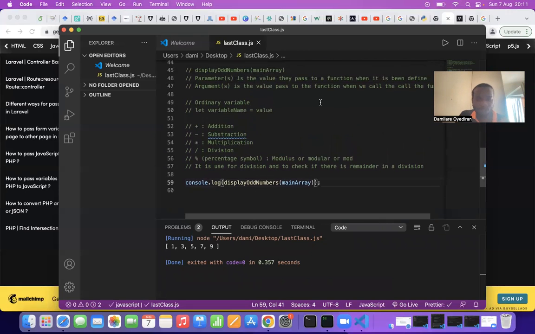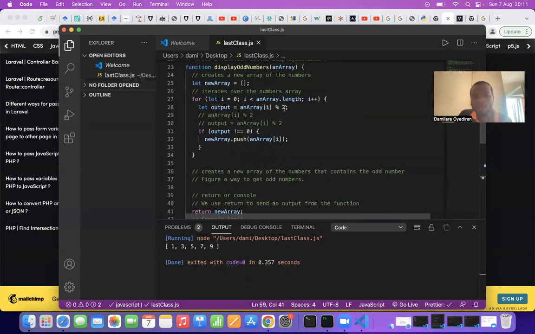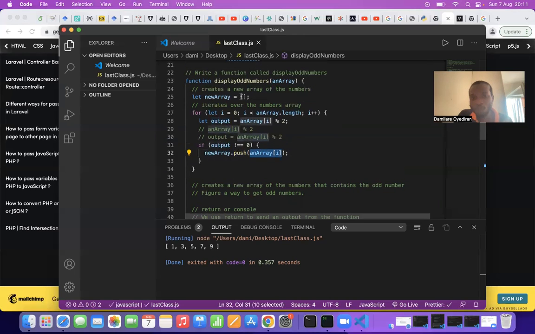So the point I was trying to make the other time is, this code is going to come at first. It's going to check, this is going to be 1 divided by 2. That is going to give us 1, right? Then this is going to check, does 1 strictly equal 0? And we said if this does not equal 0, this should operate. And 1 does not equal 0, right? Which means this is true. And if this is true, then it's going to come inside this body and go to that particular index, which is index 0, the element there is 1, and it's going to push 1 to this place.